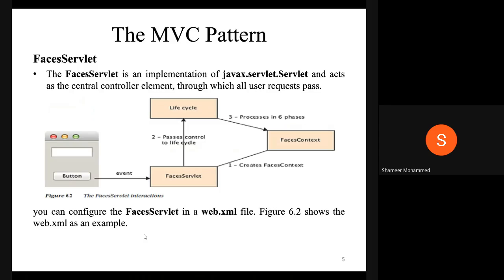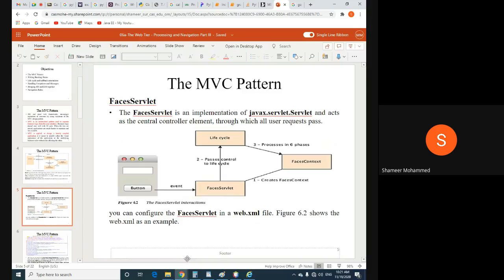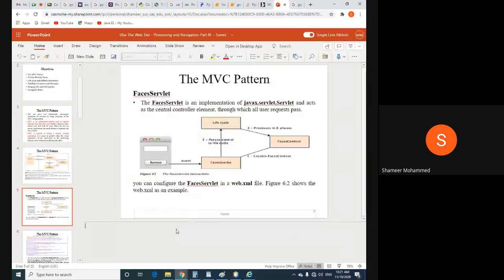So what is a Faces Servlet? We already discussed it in lecture 3 and lecture 4. So this is another explanation for you here. As I told you, where is the configuration of this Faces Servlet? In this file. So you have to remember this one. This will be asked in your multiple choice question. For example, Faces Servlet is configured in dash file.